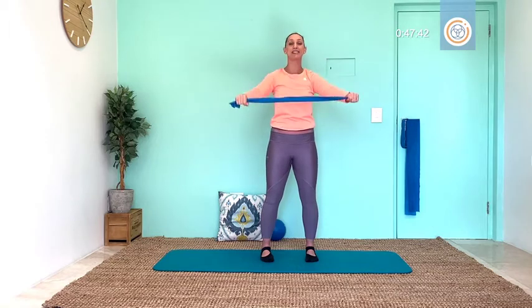3, breathe out to lift up, not letting that chin tuck, no pressure on the neck. 4, exhale, getting our shoulders, our upper arms nice and strong. 5, connecting up. Inhale, lower. 6, breathe out to lift. And come back down. 7, exhale, lift. And lower for 8, breathe out to lift. And come back down. 2 more. Exhale, 9. And last one, this is it.